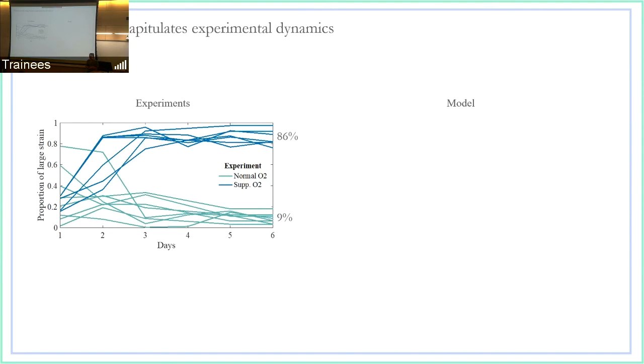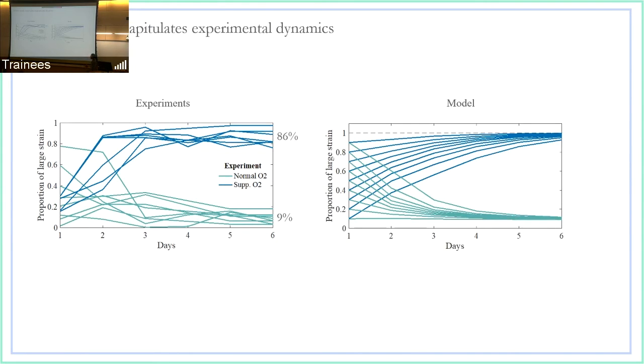So then we decided to write a simple theoretical model to describe this experimental dynamics. And so this is the model. What is interesting from the model is that not only can it recapitulate the experimental dynamics, but it can teach us more about the system. What we already see from this graph is that the long-term outcome predicted by the model is different from the experiment. Here we still have both strains living together, and here we are slowly losing the small strains.